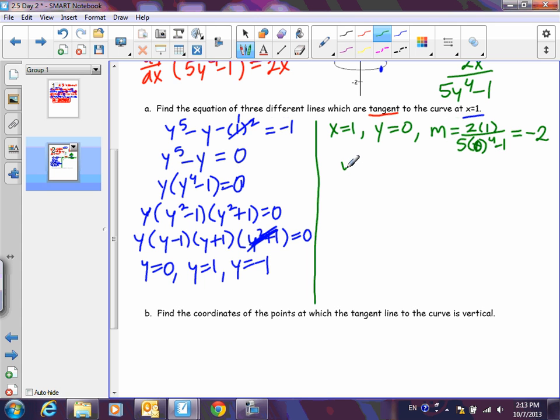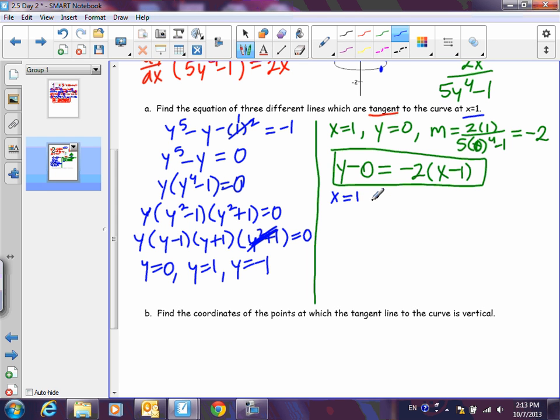Okay, this part though is easy. Well, it's easy if you can write it. We've been doing this since the first time we talked about derivatives. Y minus 0 equals negative 2, x minus 1. No need to simplify. That's your answer. Okay, so what I want you to do now is find the other two. You're going to have to go through the steps, though. Don't try to shortcut. There are some shortcuts, but go ahead, find the slope, write the equation, then do the last one for your very last y value.